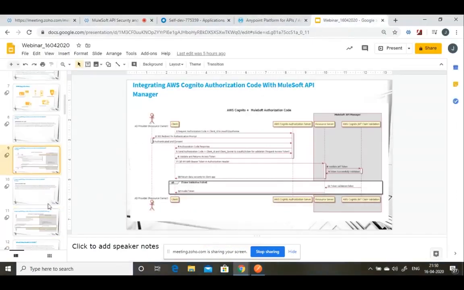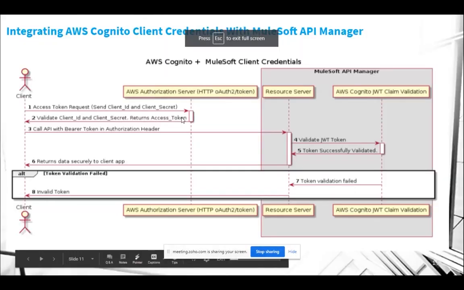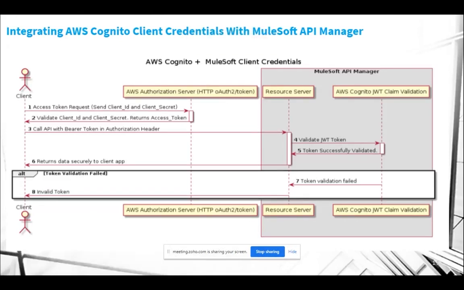Now, there's one more thing. We have seen the authorization code flow, and now we can see one other thing, which is the client credential. In this flow, we don't make use of the resource owner. There is no use of the resource owner. Basically, this is mostly used for client management, and the previous one, authorization code, is mostly used for identity management. But you can definitely use authorization code for APIs also.